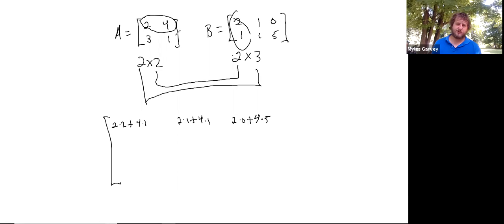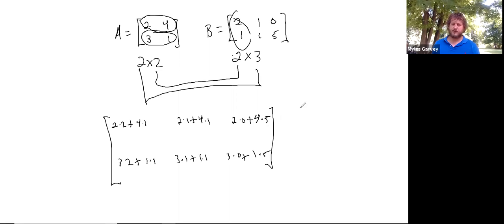Okay, now we move to the second row. And we do the same thing we did before. 3 times 2 plus 1 times 1. 3 times 1 plus 1 times 1. 3 times 0 plus 1 times 5.